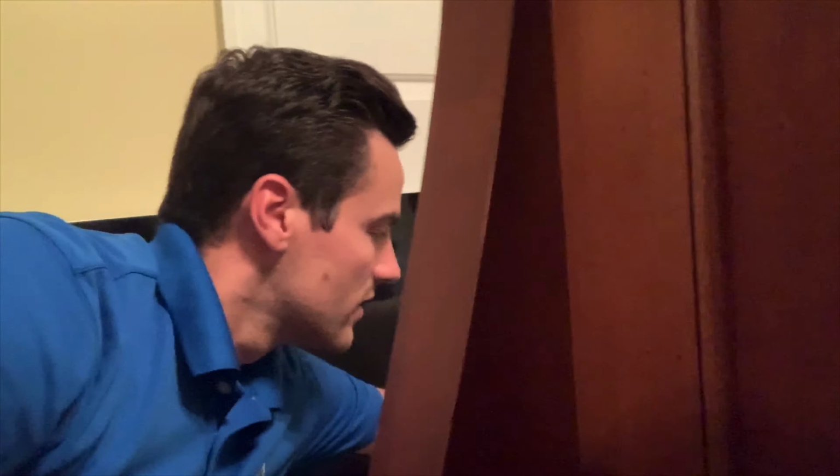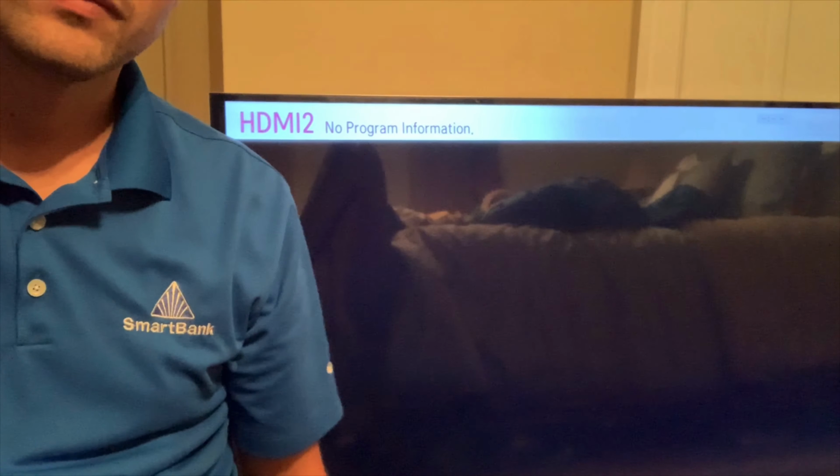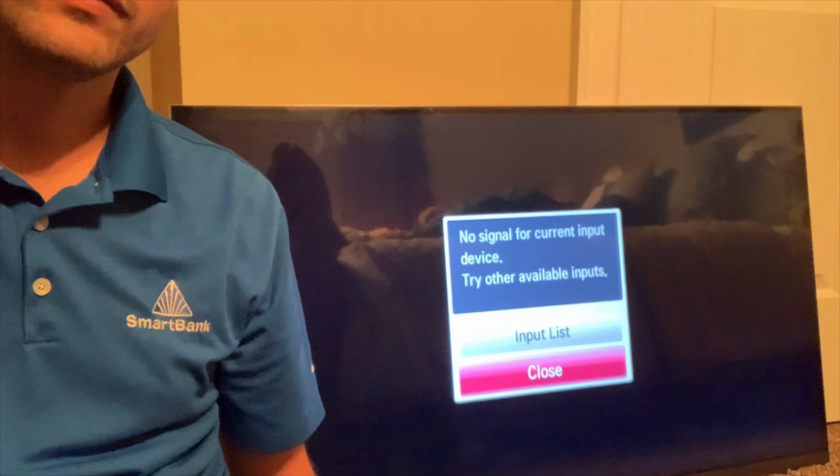We'll give it one more test just to make sure. This thing powers up. It's no longer stuck on the logo screen, and then it goes into the inputs. This thing is now working. I can't believe it. Who would have ever thought that baking a board would fix it?